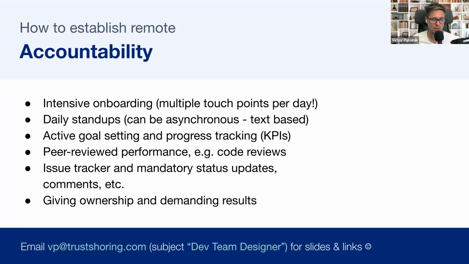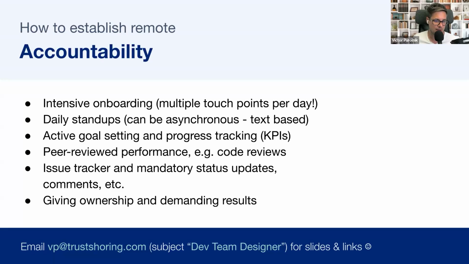In terms of accountability, what I found best is to do very intensive onboarding with multiple touch points per day. So weed out those people who just arrive for the onboarding call and check off afterwards. Do daily stand-ups, but they can totally be asynchronous. Especially across time zones, I find stand-up calls not very good. And if you do them text-based in Slack, for example, somebody has to write, "This is what I'm doing today. This is what I've done yesterday." Check off those things. You have a beautiful log over months and months and months, and what you can see over a longer period of time is definitely if someone is over or underestimating their abilities.